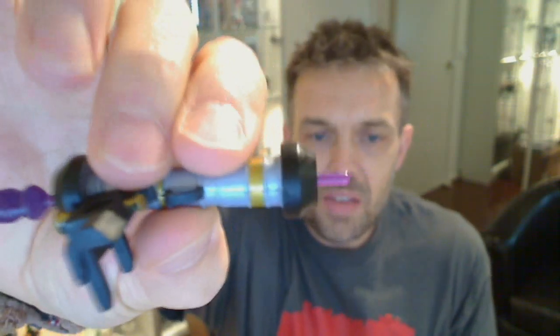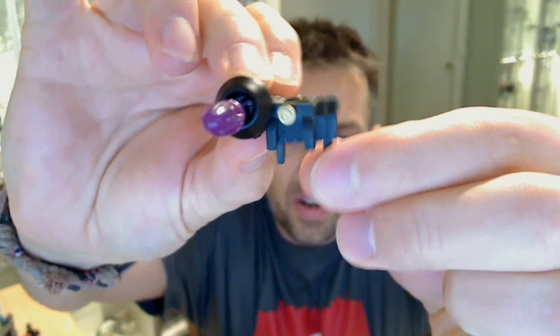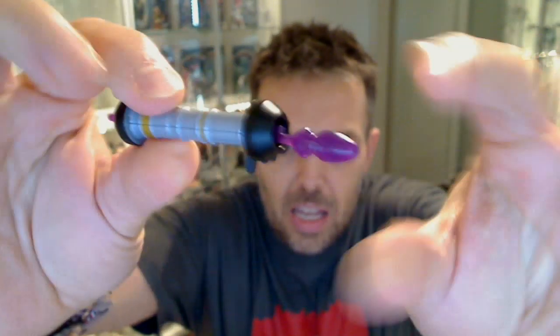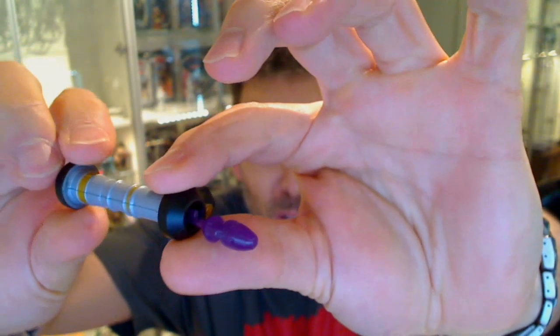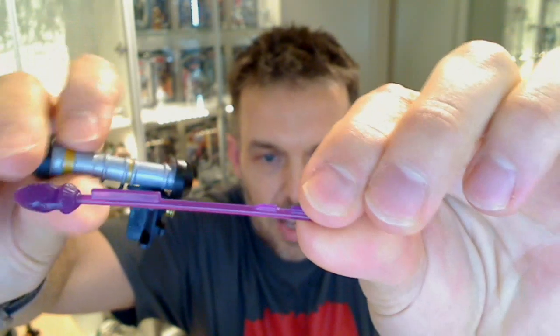Now he also comes with one of these play features, this launching anti-tank missile. He does hold it fairly well. The figure can hold the missile like that. You've got a purple, typical like Mace Windu from Star Wars. It had to be purple, didn't it? Purple rocket launching missile, and if I just tap the end up there or tap the bottom down, out pops the standard missile, which I'm sure you've seen in loads of Star Wars figures and all sorts of other stuff. So that's pretty much it.